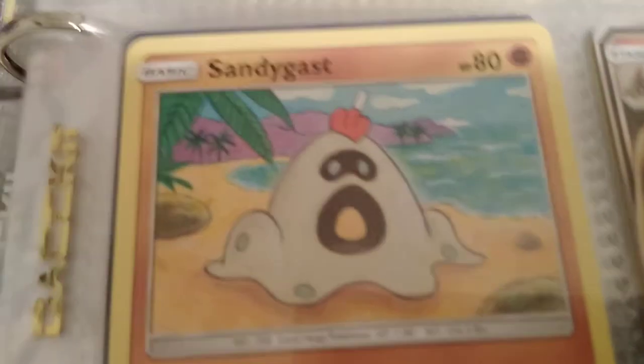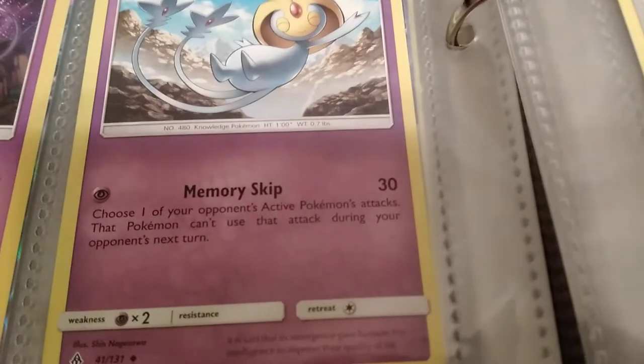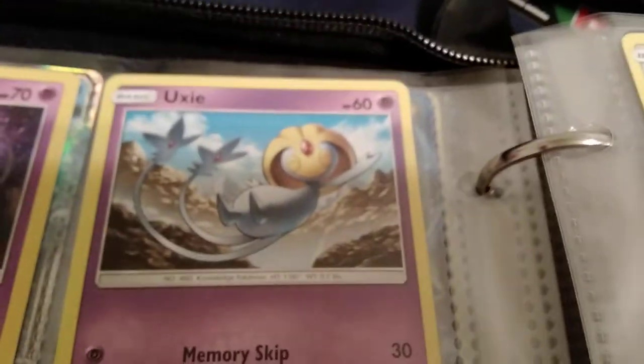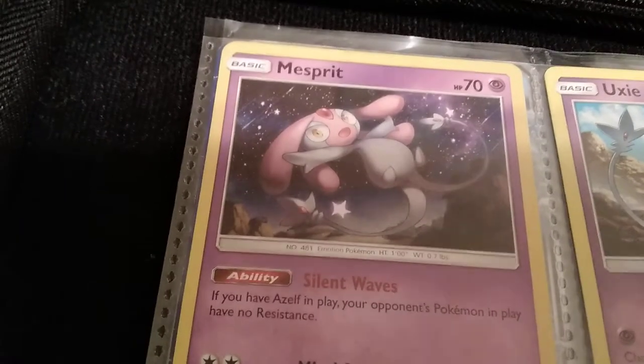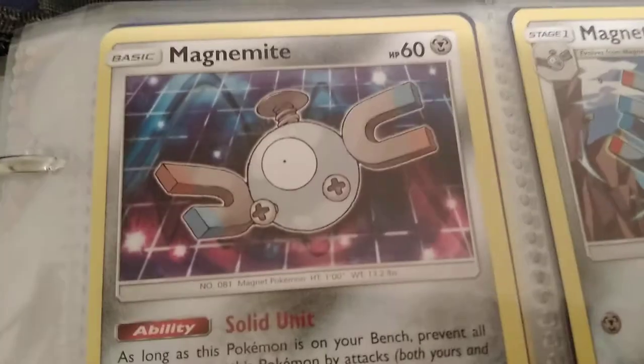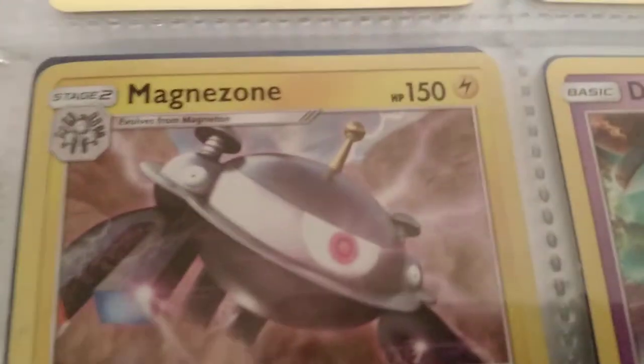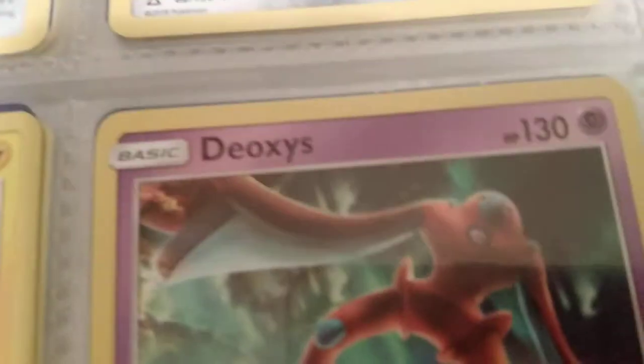I have Sandygast, Palossand GX, and Cosmog. Let's see if we can find your legendary. Here are the three legendary Pokemon. I have Uxie, Mesprit, Azelf. Next page, Magneton. Magnezone and Deoxys.